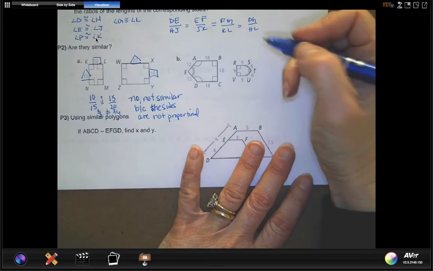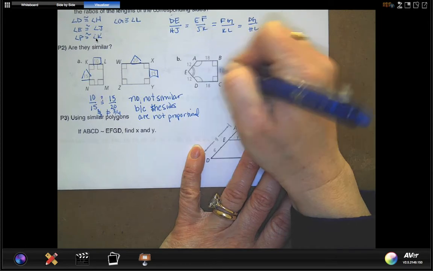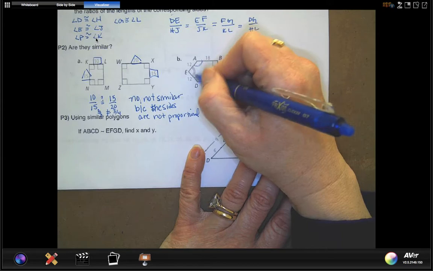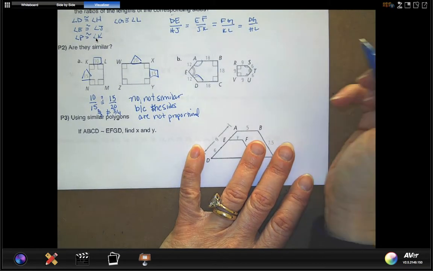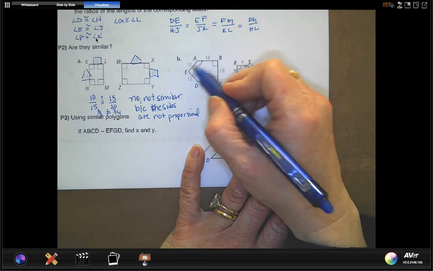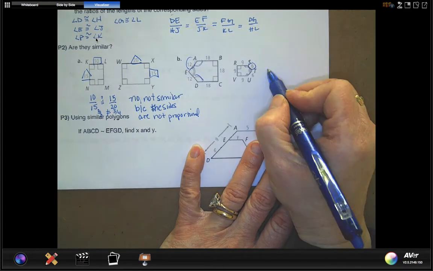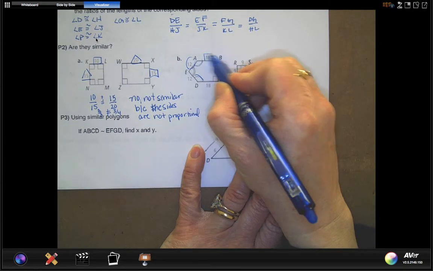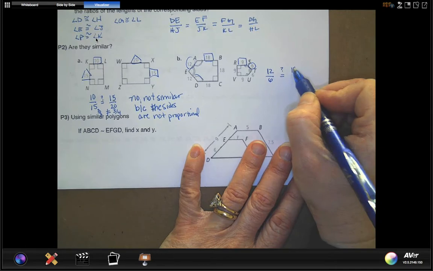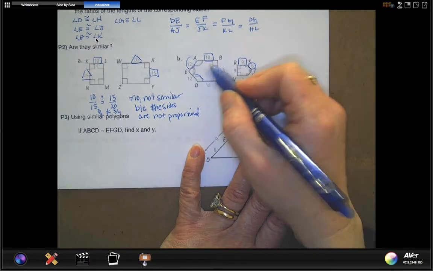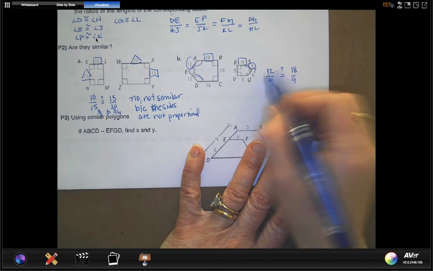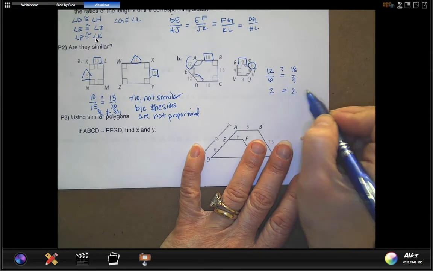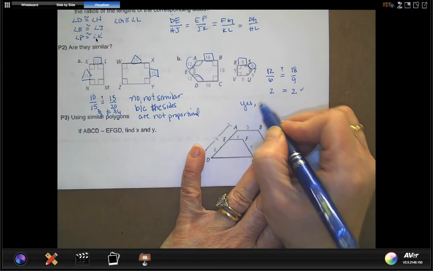Over here, two 90-degree angles, two pairs of angles with these markings here, and a pair of angles with those markings. So the angles are all good. Let me line up the sides. Here's the small one, here's the small one. Here's the larger side, here's the larger side. No other sides, no other numbers for me to worry about. They all are the same combination of these numbers. 12 divided by 6 is 2. 8 divided by 18 is 2. So yes, these are similar.